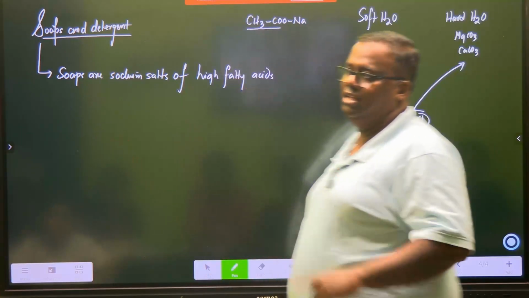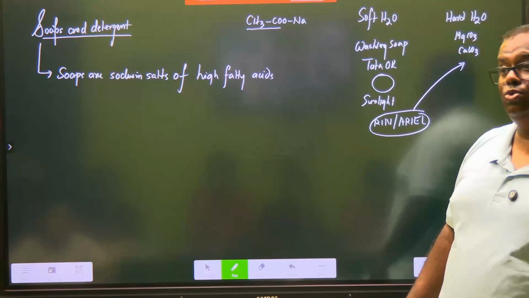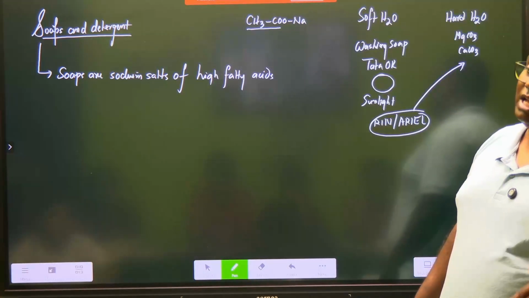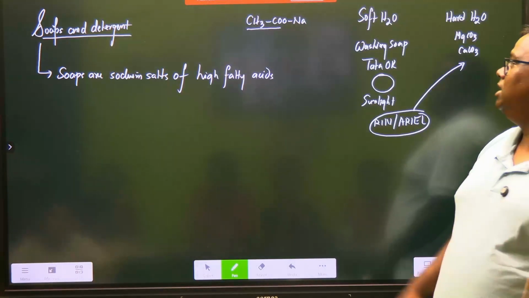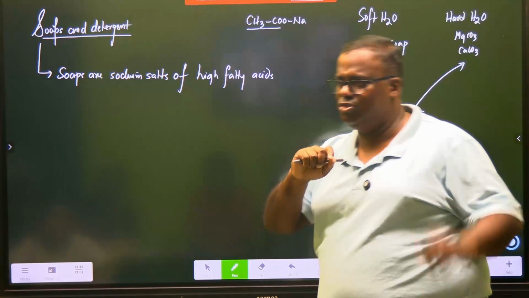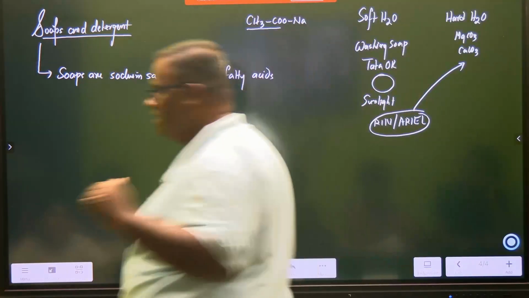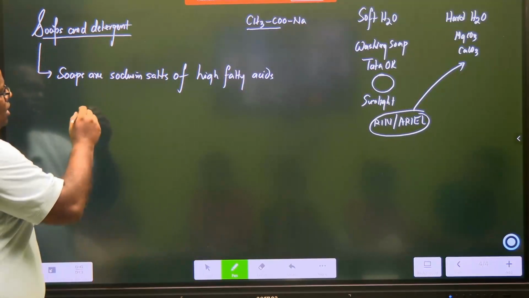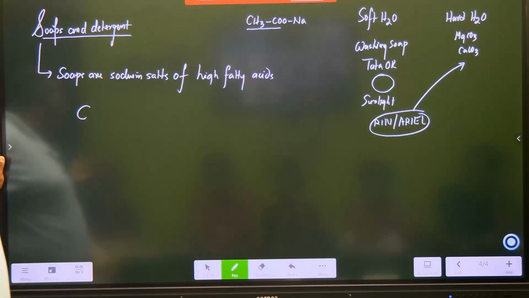This is not high. How many carbon atoms? 2 carbon atoms. So when we actually go for soaps, it will not be made from CH3. It has to be a very long chain. NCERT doesn't discuss it, but we can know. Chains are very easy to create.